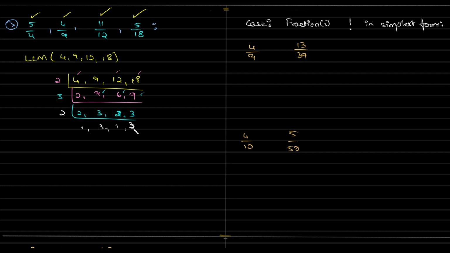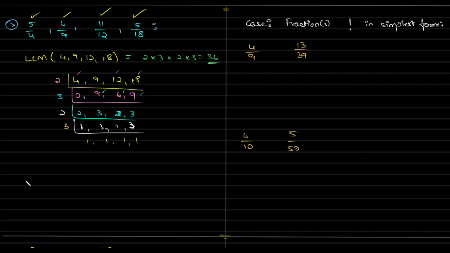Then it's very clear, 2. Again remember, you need not touch the number which does not have anything in common. Okay, then we have 3, right? So yeah, that's it, is it not? We have all the ones. So the LCM is the product of 2, 3, 2, 3. So 6 into 6, that is 36.